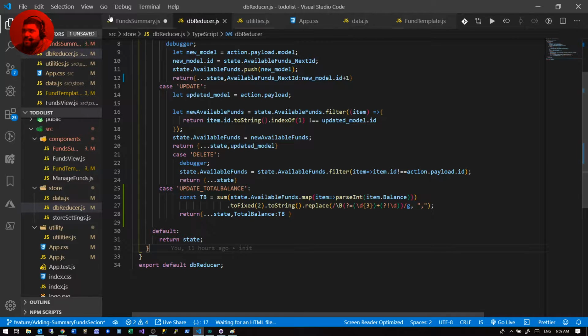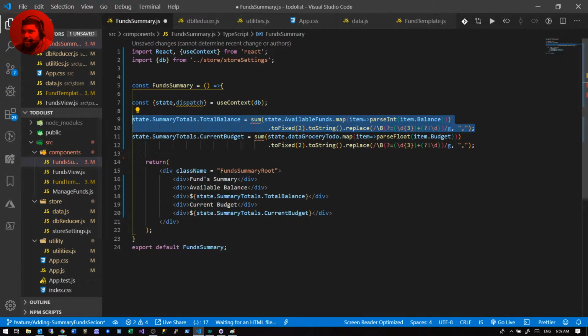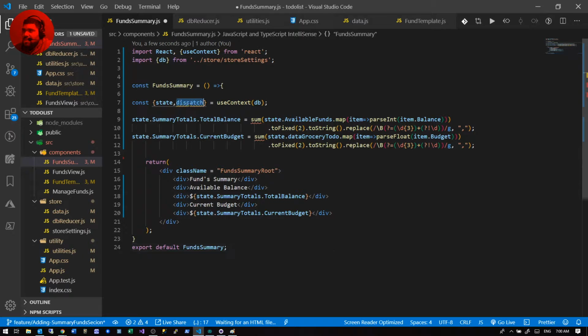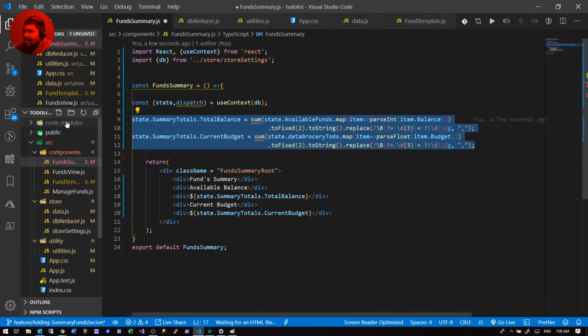We need to access this from our server. One of the things that the context is already giving us is a dispatch to dispatch something, a function. So where do we place this? Do we place it here so that we can update that?